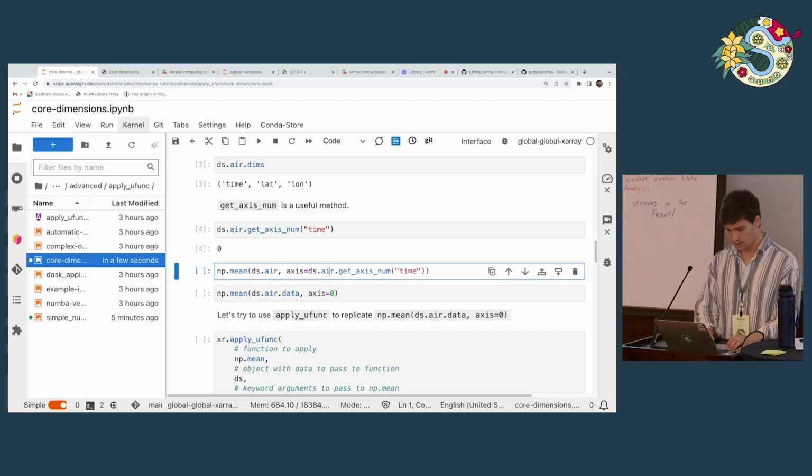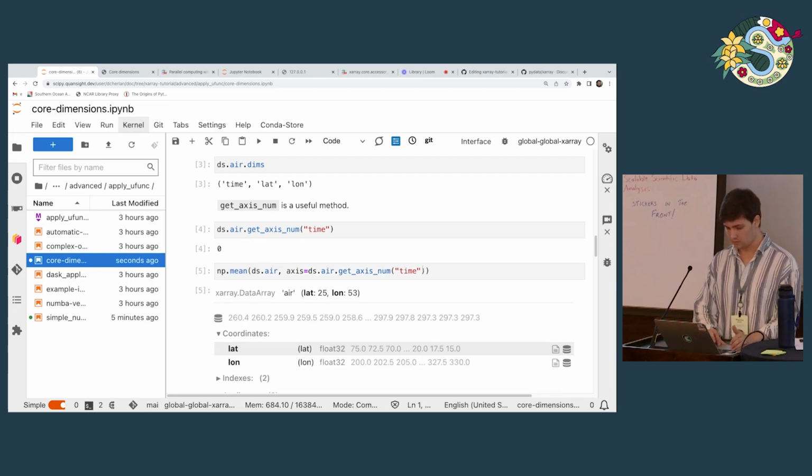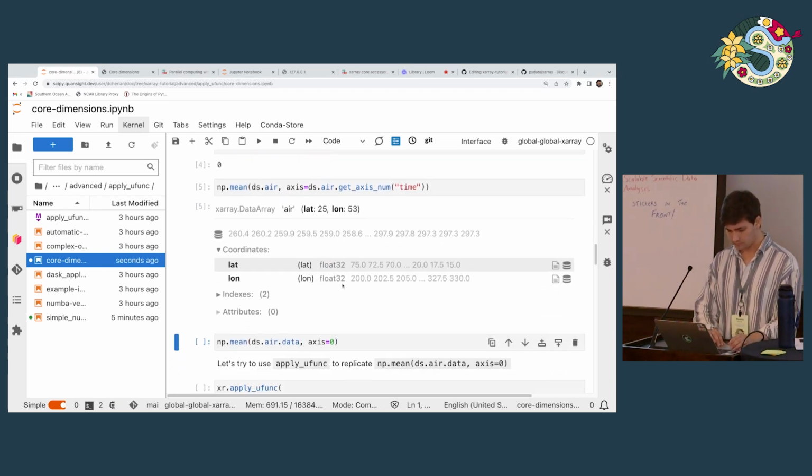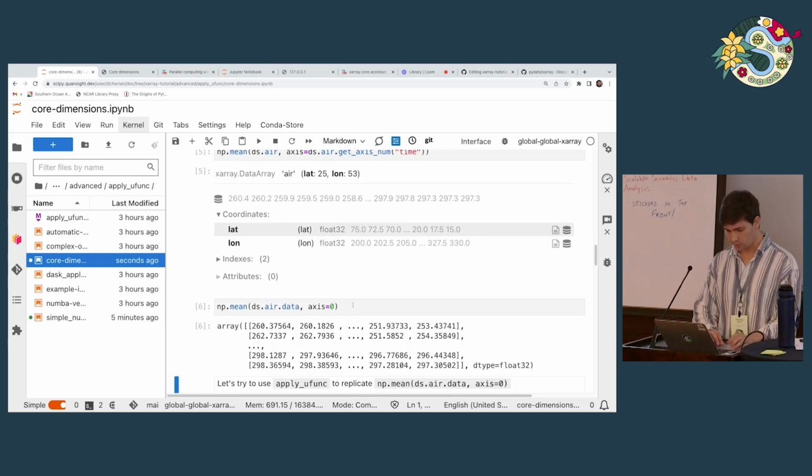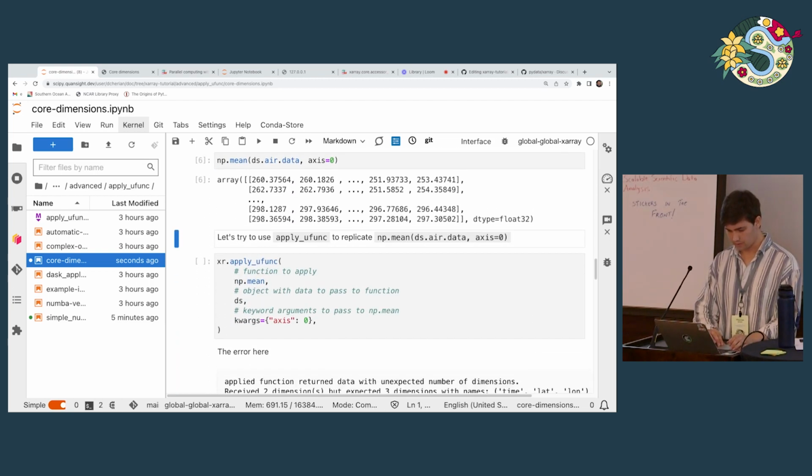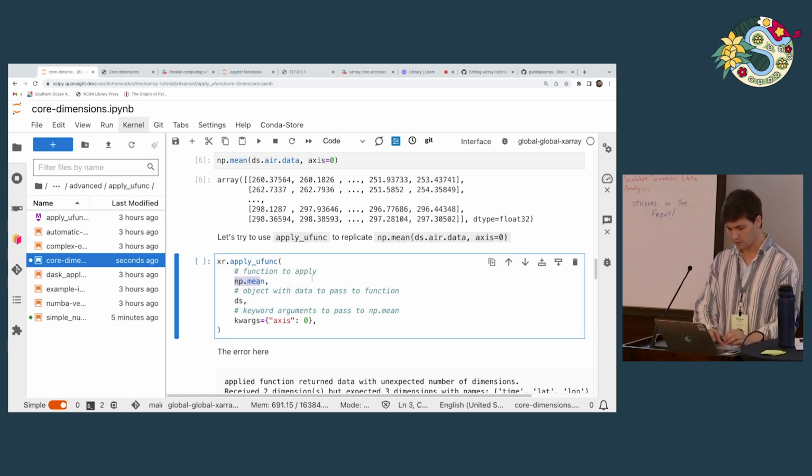That's one way of doing this, and you would pass axis equals 0. But we want to instead do this with apply ufunc. Ufunc, I should have said, is a universal function. It's NumPy language for a function that consumes and produces array objects.